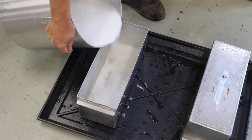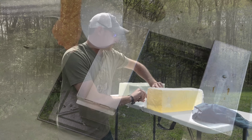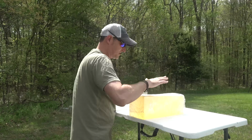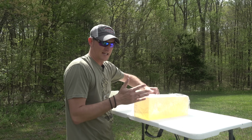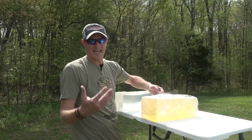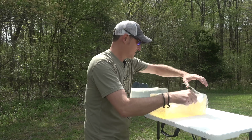Then you have to refrigerate it for at least 48 hours. Then you have to come out here and make sure that the gel is at the temperature I set on my refrigerator, so I know this gel is at 39 degrees, but I'm fixing to have to even shoot it with a BB gun to make sure it is calibrated correctly to FBI standards. So we're going to do that here in just a moment.